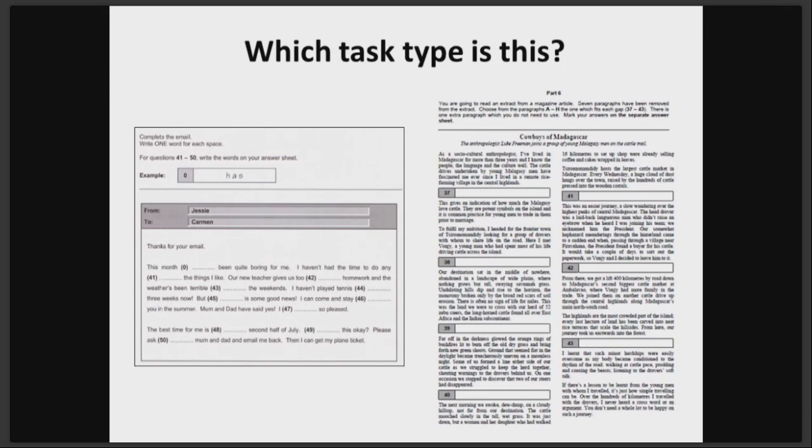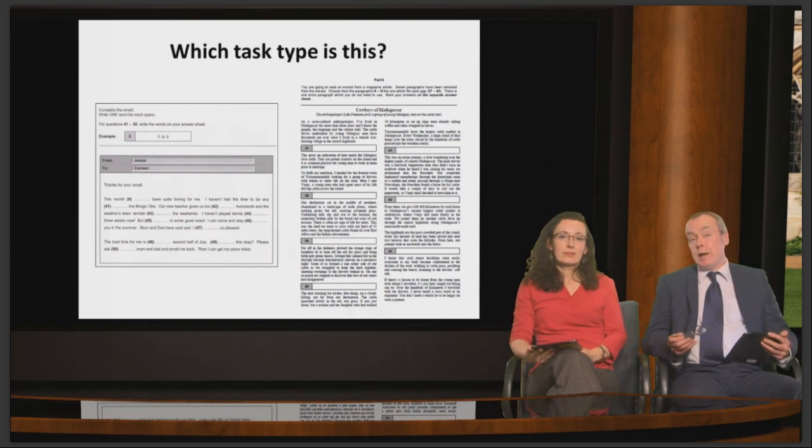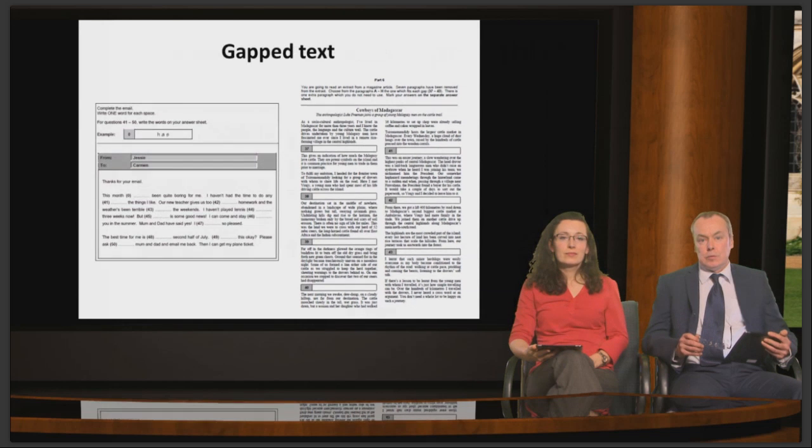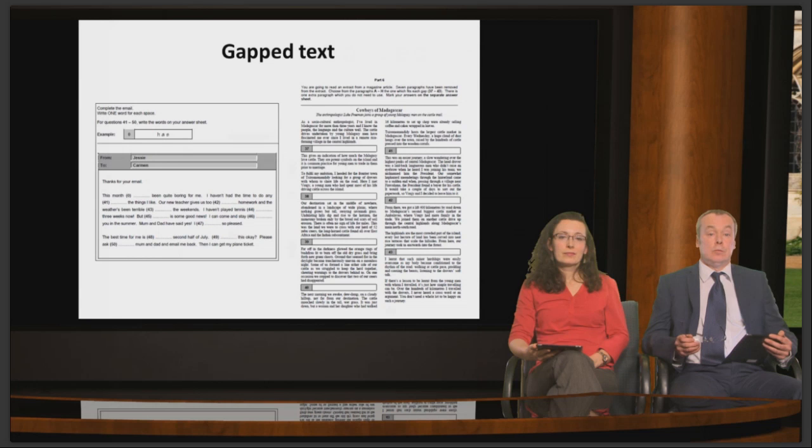It's a gap fill, very good. Gap filling. Semi-productive, exactly. Again, fairly unanimous. Thank you. Yes, they're both gapped text tasks. The one on the left is an open cloze from an A2 level test, where candidates have to complete the sentence with the missing words, whereas the one on the right is an extract from a gapped text with paragraphs removed and placed after the text in jumbled order from a C2 level test.